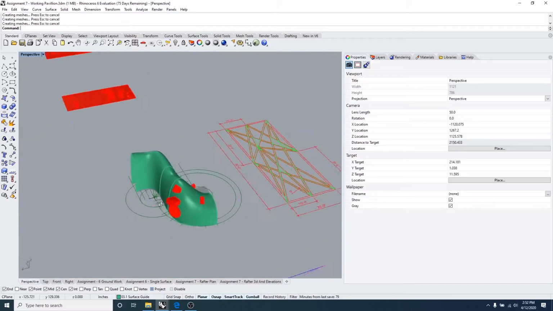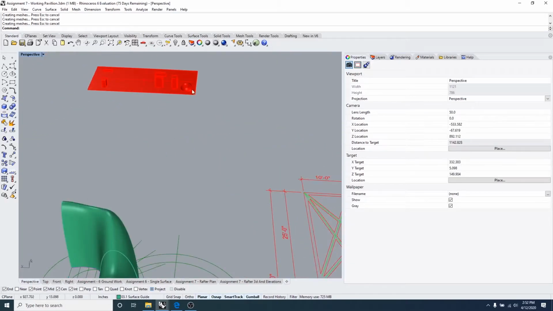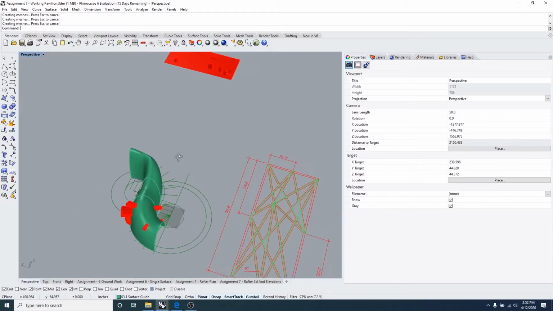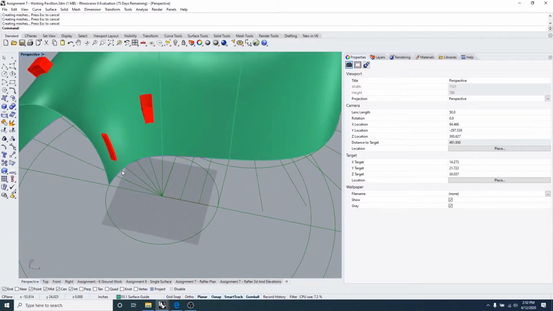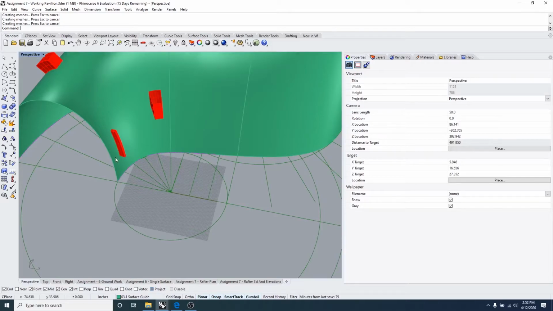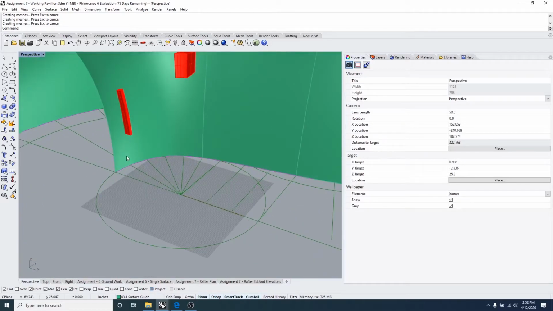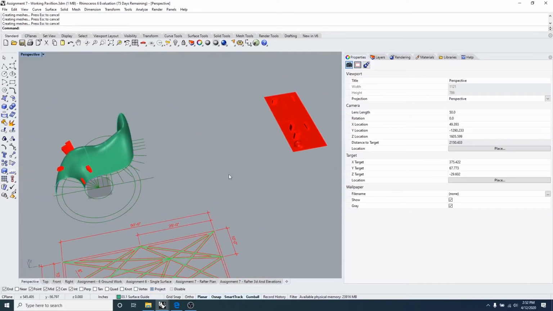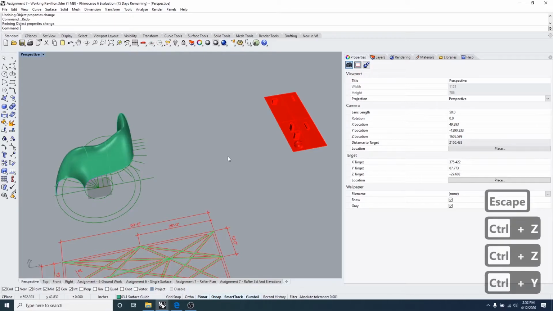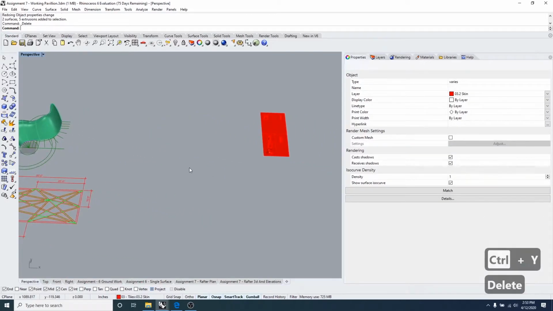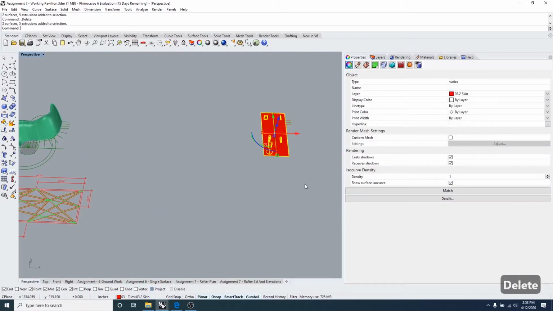because when we run this command, it's dependent on where you click. So if I click close to this corner, it's going to take that as the starting corner, and it's going to apply it to the corner that you pick. Now, because we picked the opposite corner, it's doing the same thing in here. So keep that in mind when you're doing this work. So I'm going to undo that, and I'm going to delete these. I just wanted to show you a quick preview about the command and what it does.